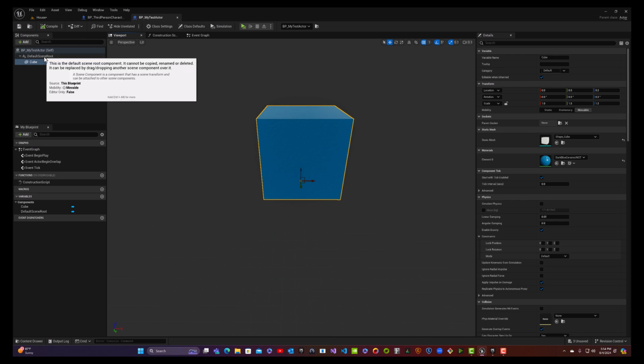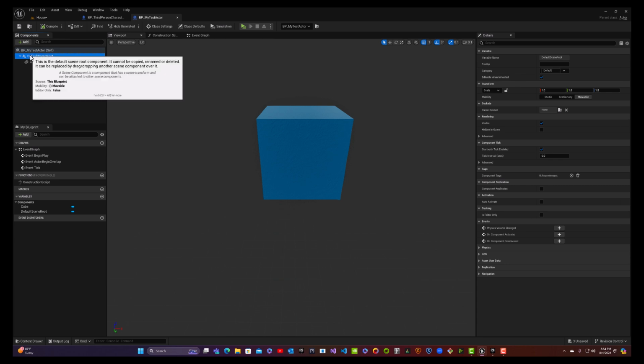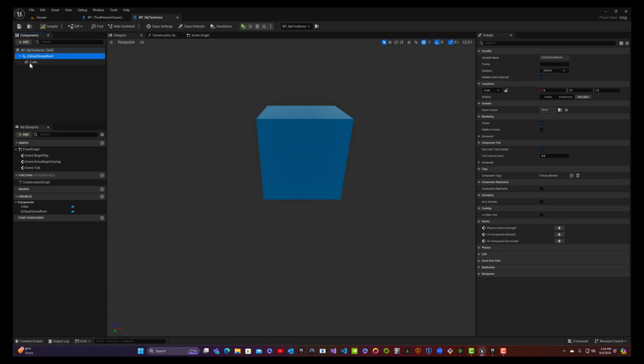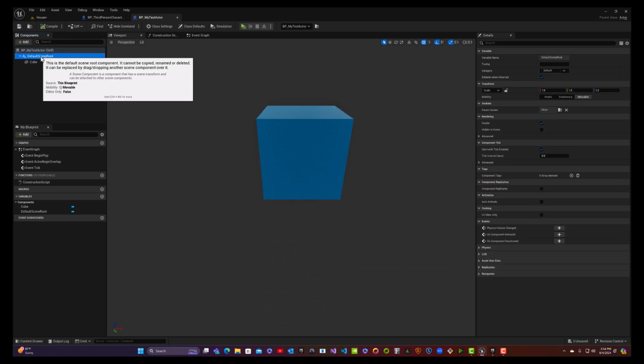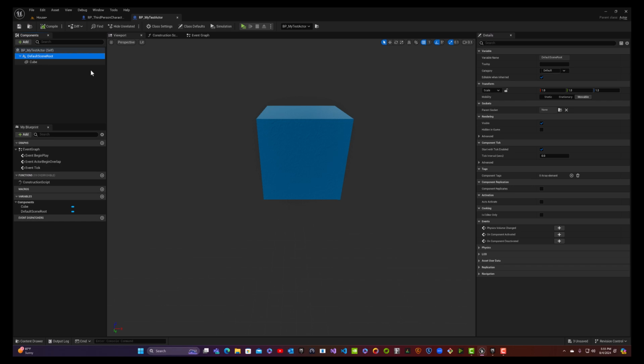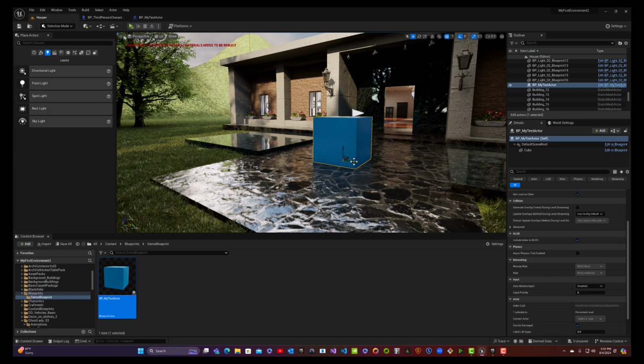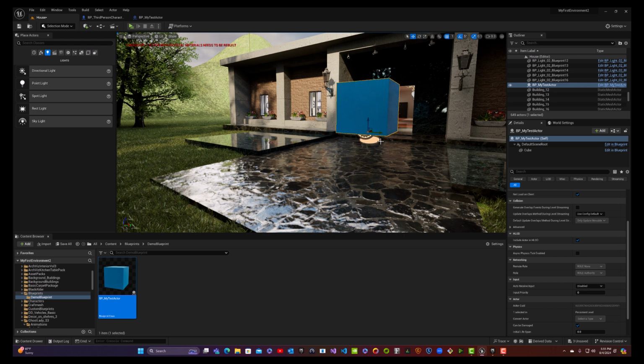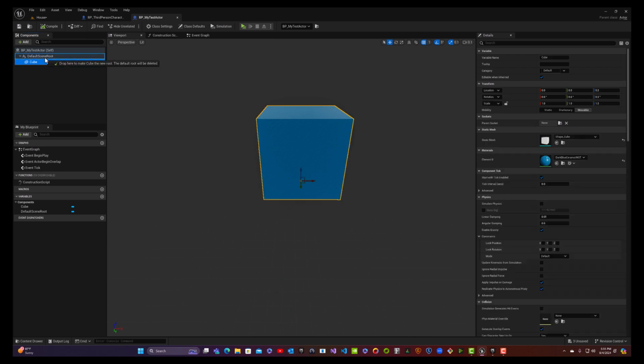Let's select the default scene root once more, and notice that the cube is indented. It's indented relative to the default scene root. I did that on purpose because I wanted the cube to be a child of the scene root. That way, if I happen to translate the scene root, which you can see that's where our gizmo is, the cube is a child of that, and it's going to go along for the ride. Okay? If, on the other hand, I made it a sibling, or if I made that the default scene root, then it wouldn't work. I guess it would if I replaced the default scene root with this cube.